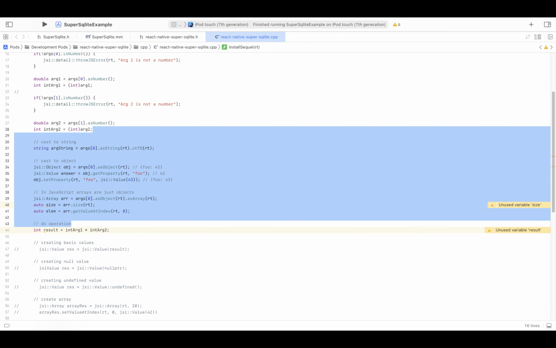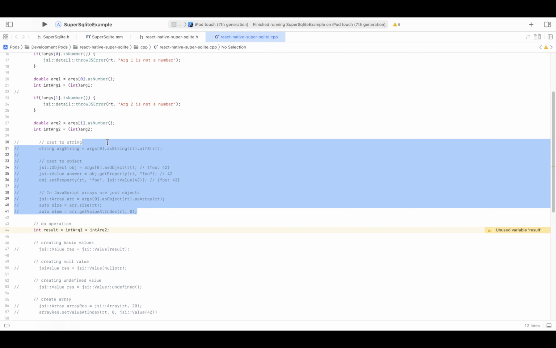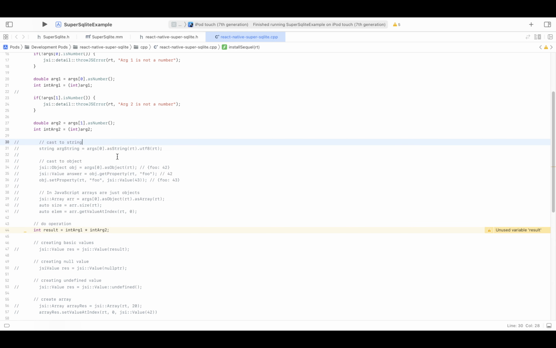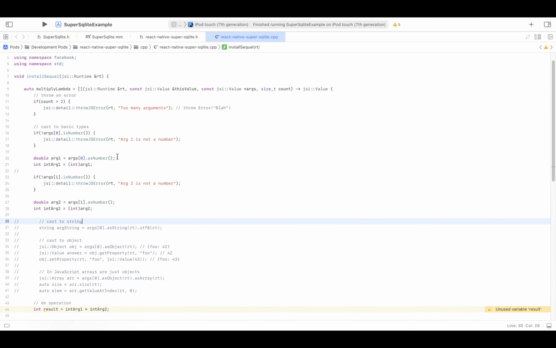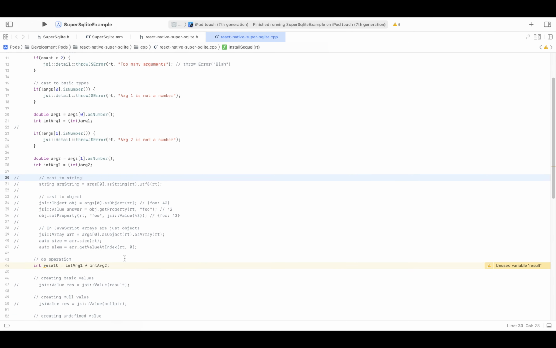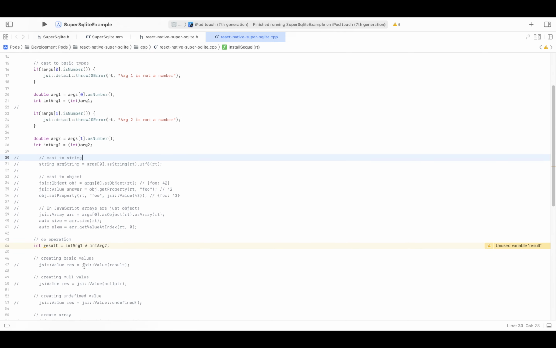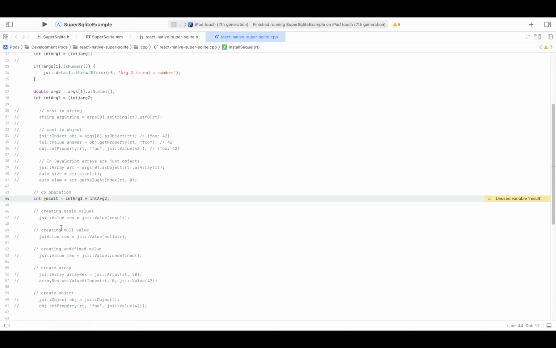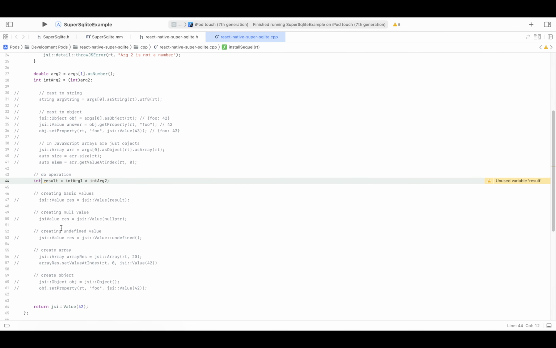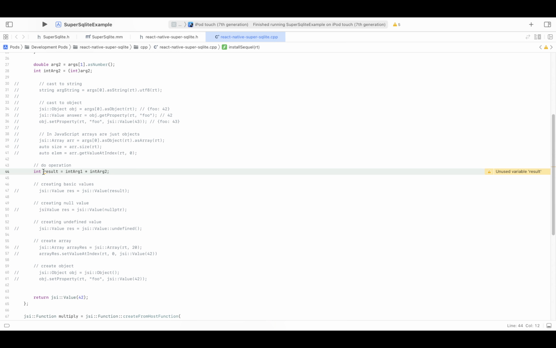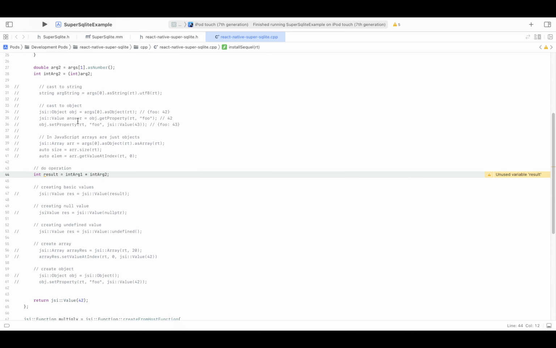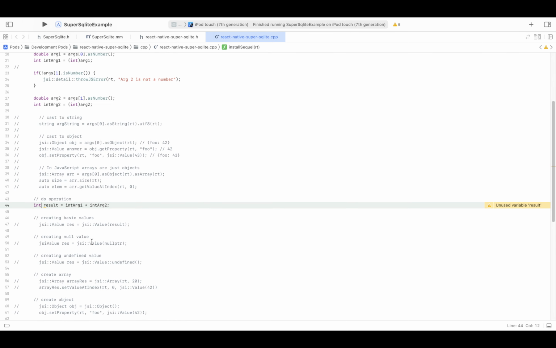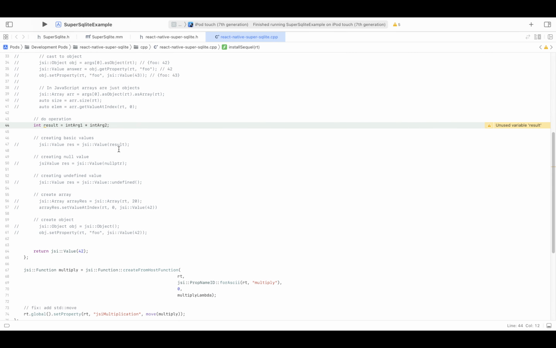Great. So I'm just going to comment this code. We don't need it. I just wanted to show you all the API. And after we have our arguments, we can finally do our C++ computation, right? So once I have everything in C++ classes and objects and values, I can just do my C++ normal code. In this case, it's just a simple multiplication, nothing too interesting about it. And I can save the result in an integer. So once I have my integer, now we kind of have to do the reverse operation of what we did here, which is creating JSI values.